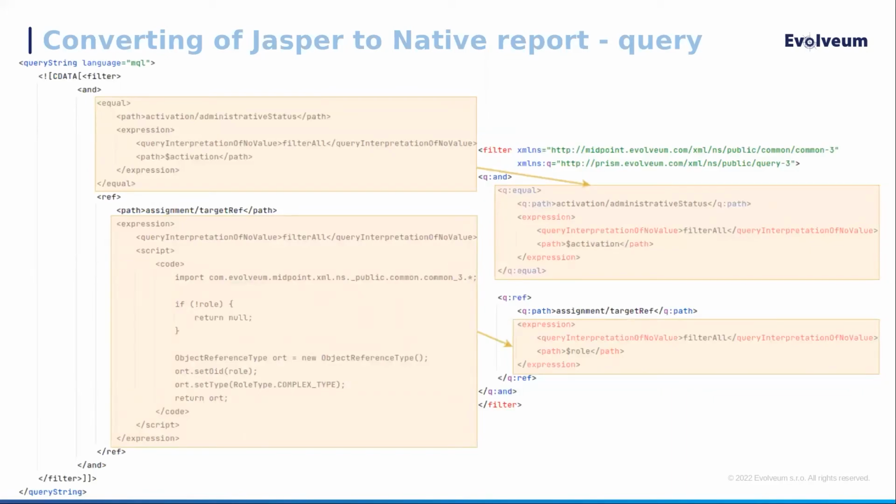Next, we need to convert the query for reported objects. We find the query string tag and copy its filter to the collection tag in the object collection of the new report. The filter from the Jasper template contains an expression to create an object reference type, because the parameter contains a string with the OID for all. The new report can use the object collection type and the type of parameter, so we can use a path evaluator with the parameter.